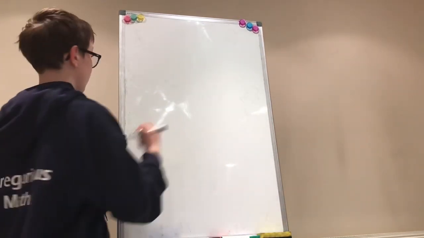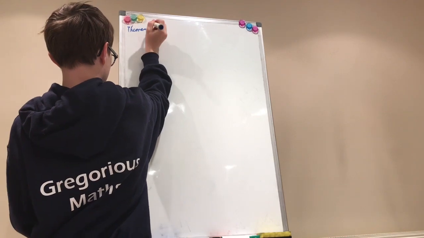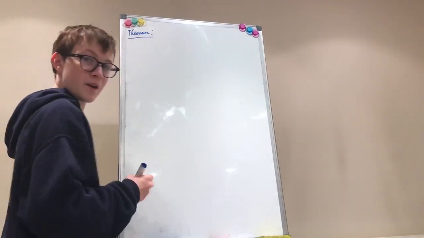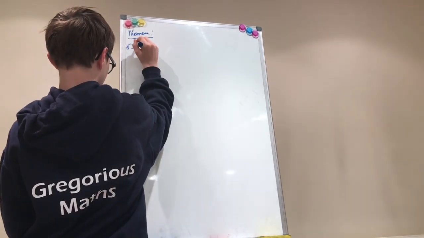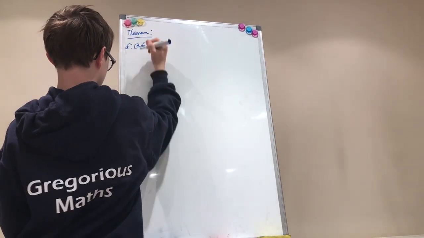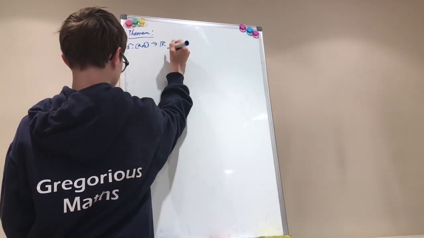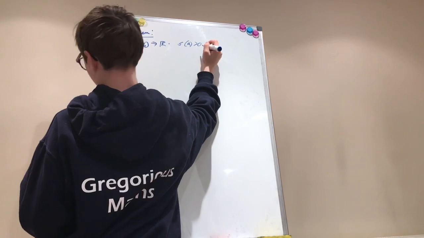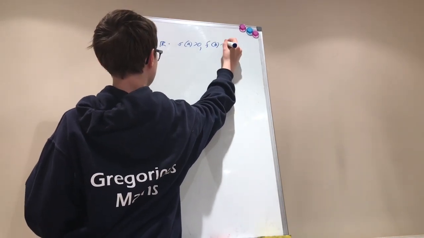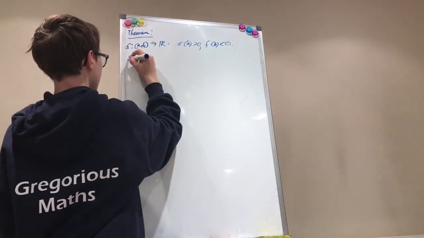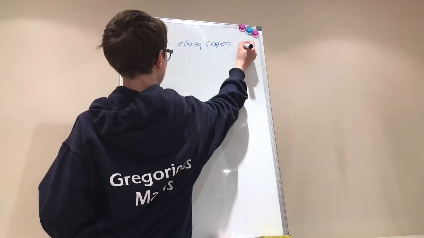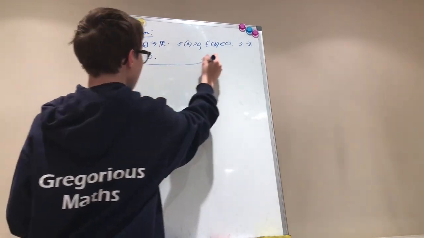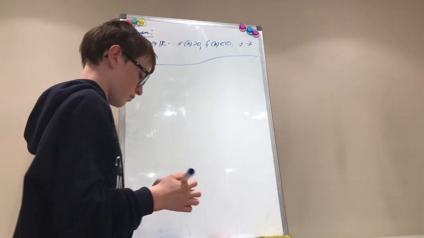So now let's look at another theorem. Okay? Let's look at the intermediate value theorem. Now we want to show another theorem. So if f takes in a closed interval between a and b and outputs some real numbers, and f of a is greater than 0 and f of b is less than 0, then there is an x such that f of x is equal to 0. Okay? This is the intermediate value theorem.